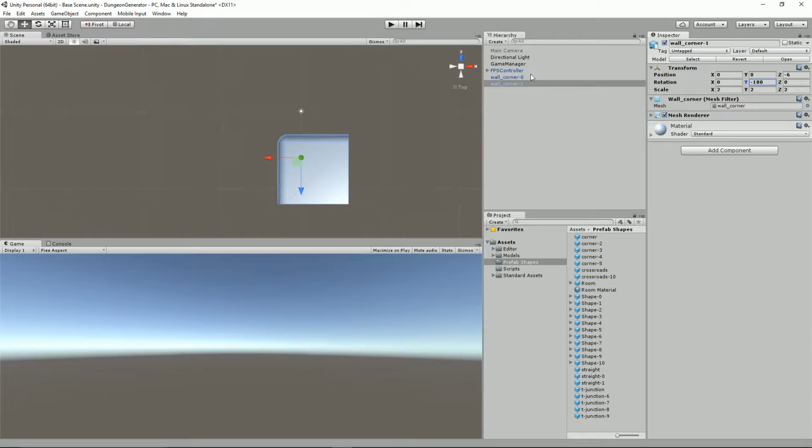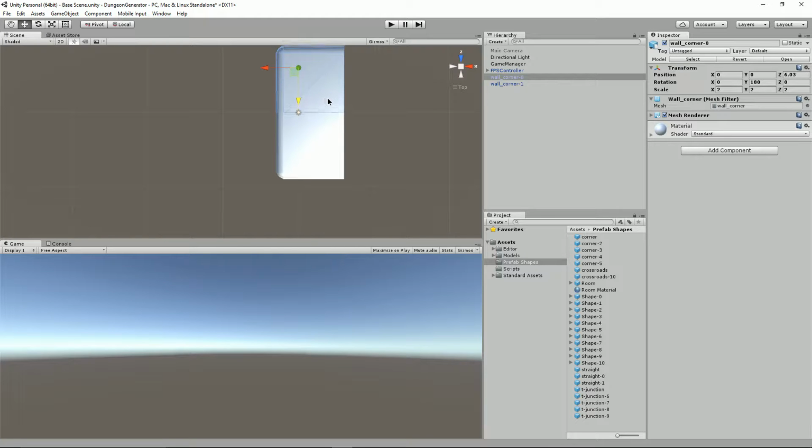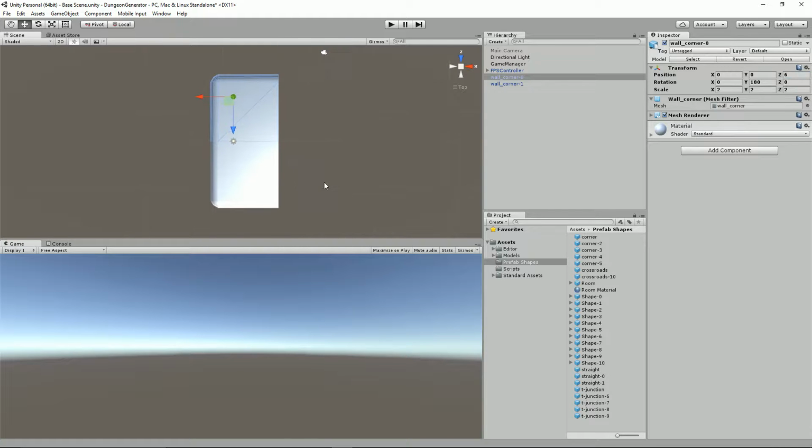Okay, let's just hide wall corner 0 so I can see what on earth it is I'm doing. 90. Why aren't you rotating, you monkey? Because I'm rotating the wrong one. 90. Yeah, and that'll be wall corner 1 then. Okay, so that's bottom left. Let's just drag that up as well so we can see what we're doing. That's going to be 6 there, isn't it? I'm just doing this for clarity. And that's wall corner 0, 1, and then 2 will be bottom right. Or should we make 2 top left? Yeah, let's make 2 top left.